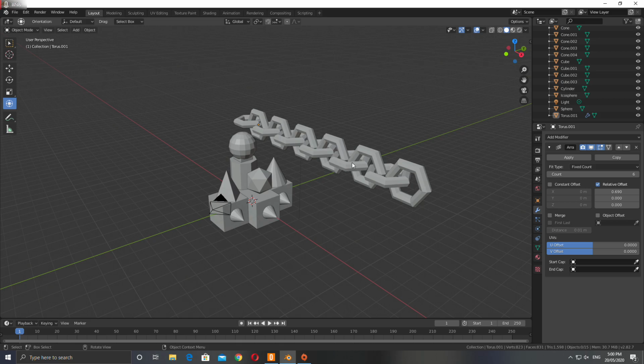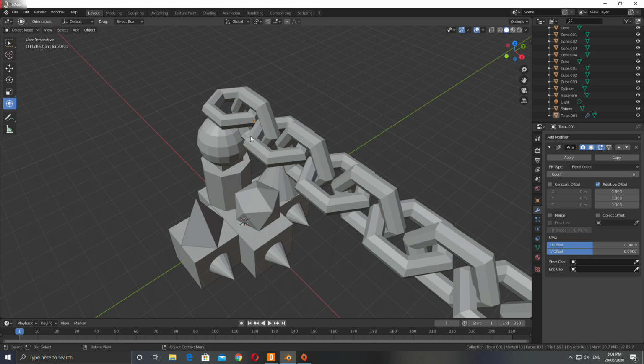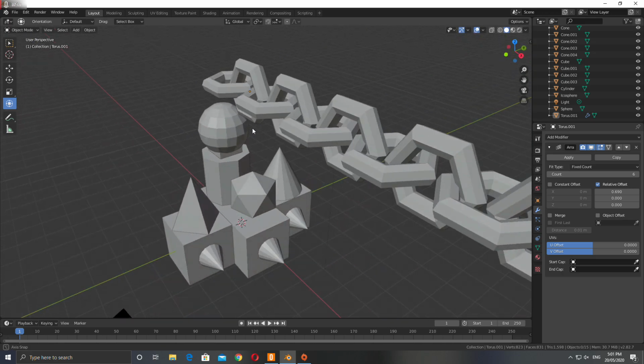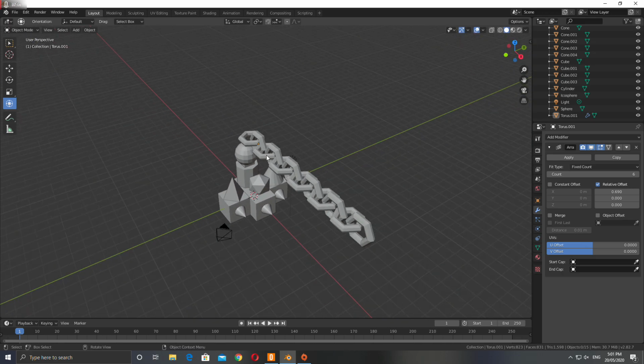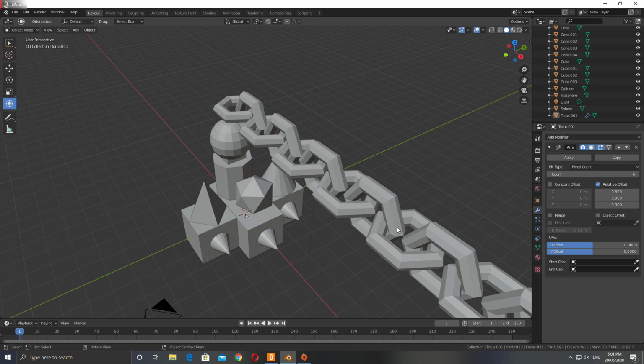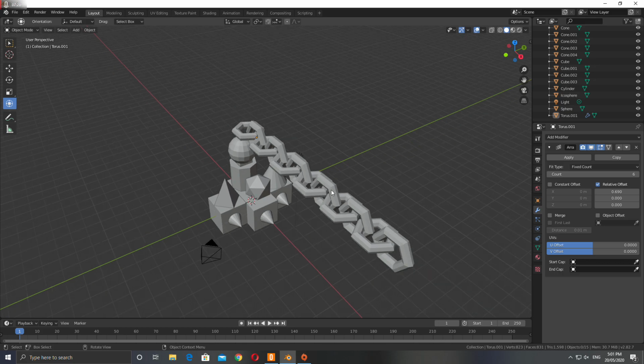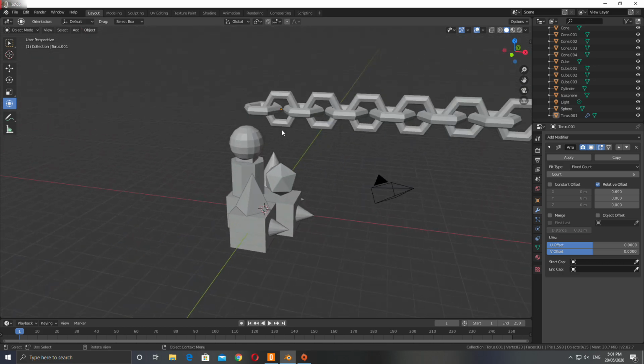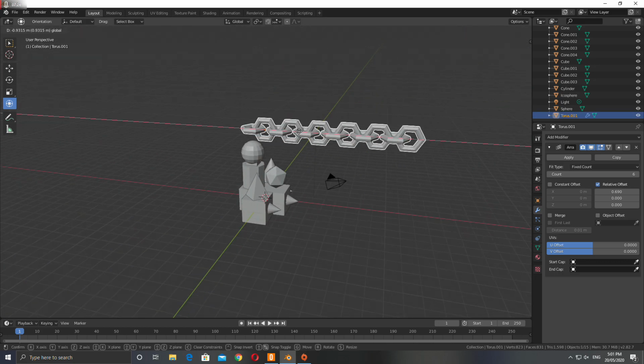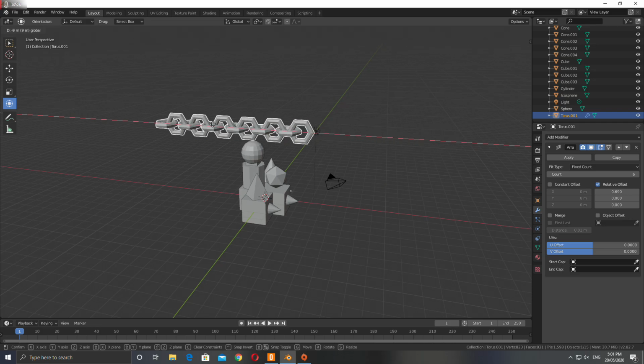And if you have played a game like World of Warcraft, you will know that this is pretty much how they make the big fat chains in like Blackrock Depths, Molten Core, that kind of stuff. It's very much like this. In fact, they're even more low poly than this here. So this is what you should have when you're done. Notice that if I move this around, all of the chains go with it.